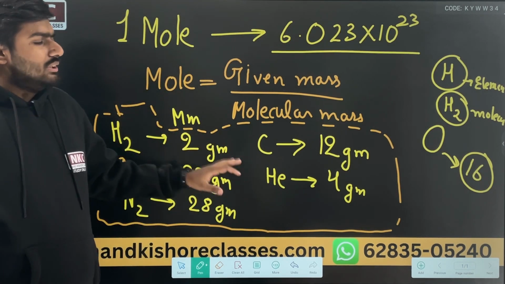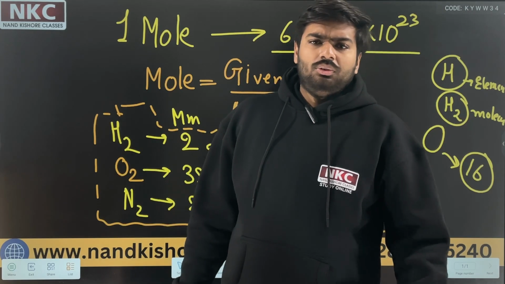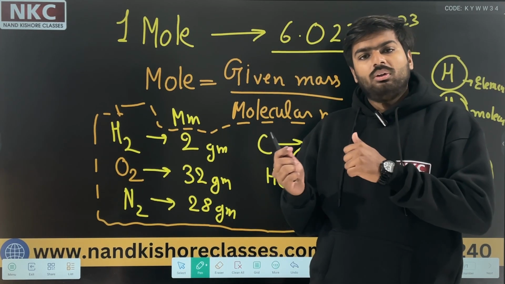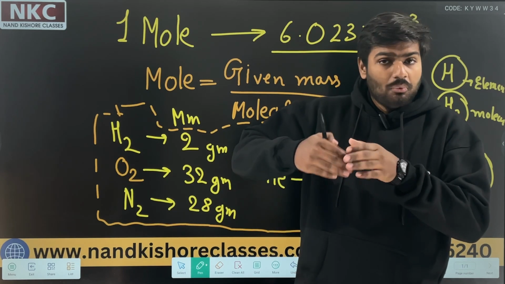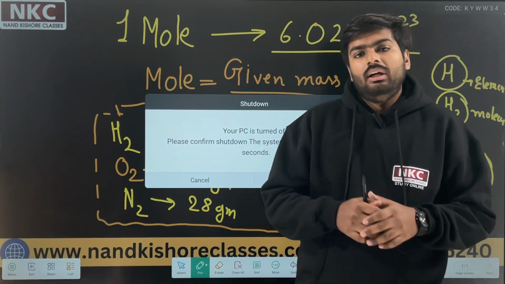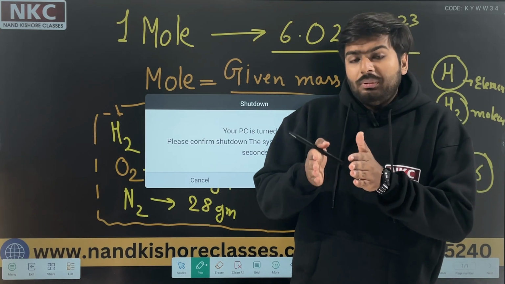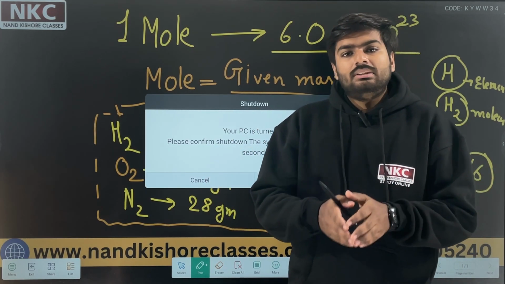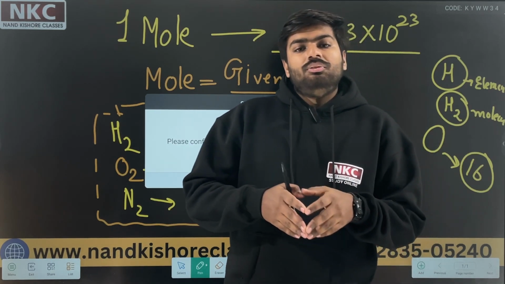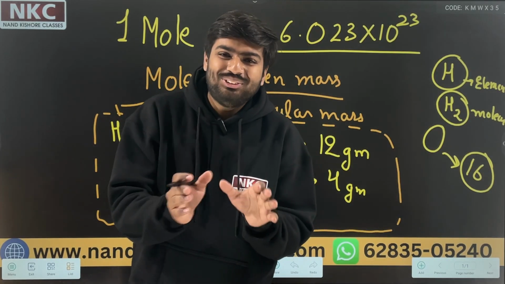So this is all for today. Today's class was a basic introductory video on the mole concept. I have shown you two formulas. There are more than two formulas for calculating mole, and this mole concept is a topic in stoichiometry. Stoichiometry is a branch of chemistry which deals with the numerical analysis of reactions, that is, how many moles of gas or atoms are combined or formed during a chemical reaction. So this deals with the number of atoms, the amount of atoms.